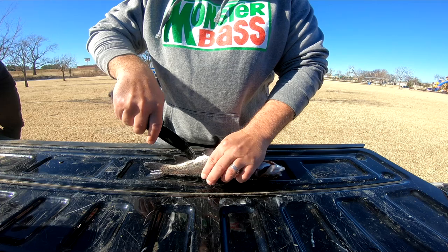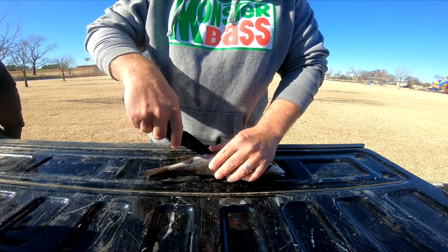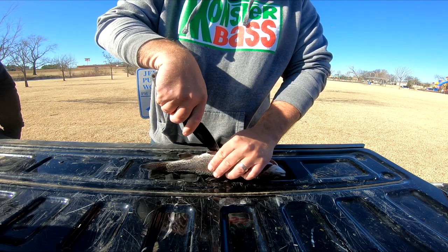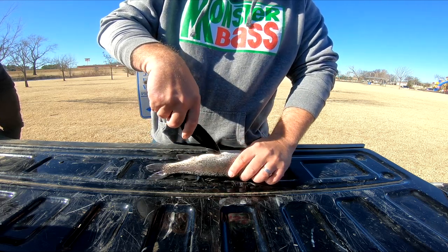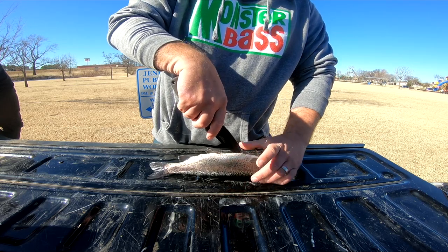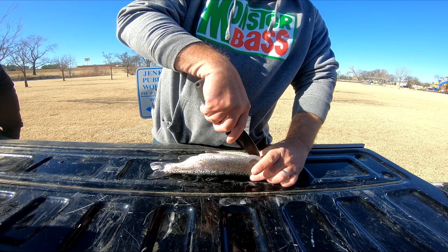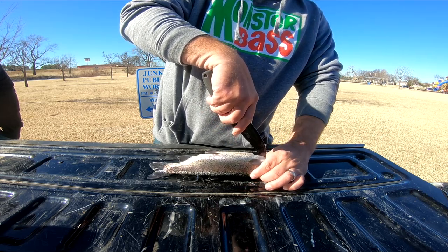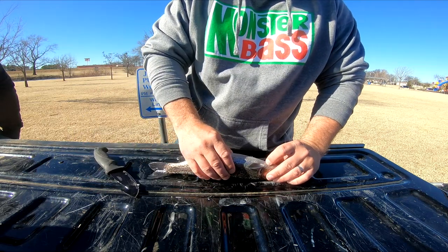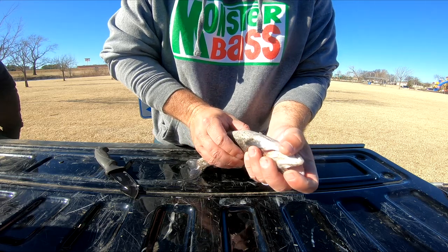These fish are good to go. So we're gonna take the knife all the way up to the gill plate. And you want to try and make a straight cut. I'm a little bit off there, but you'll feel it when you get to the top. There's a spot up here where it's really hard, where you'll be able to feel that you've got where you need to go.